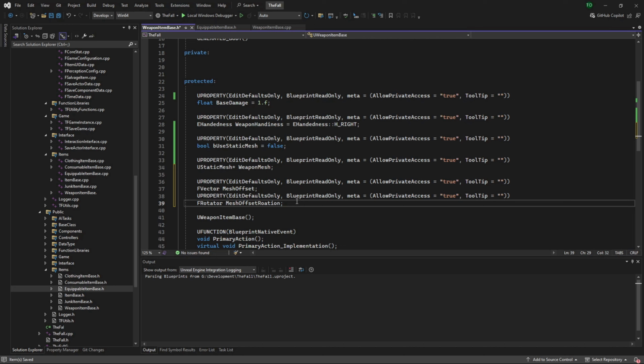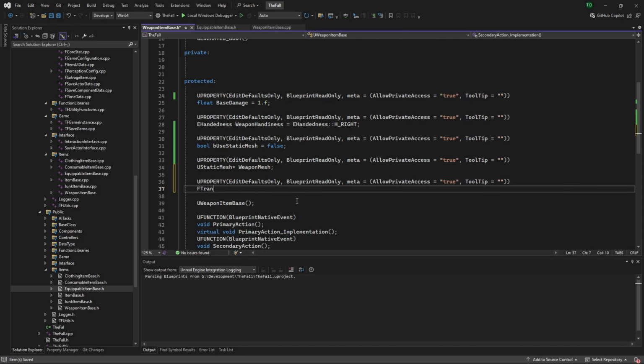So with that, I may also need to adjust the scale of the asset. So instead of using an F vector and an F rotator, pretty obvious, F transform. And this is just going to be called mesh offsets, offsets with an S. And the whole purpose for that is, again, purely so we can adjust based on the center of origin, adjust based on the rotation, and adjust based on the scale. It's all stored within one item, like one data value. So, with that, we've got almost everything we need done here to move on to our melee weapon.